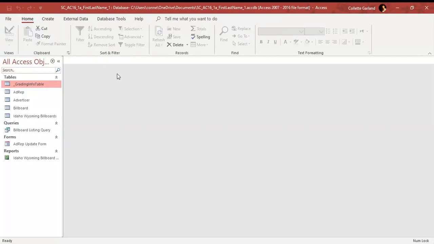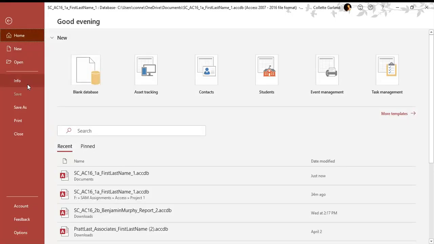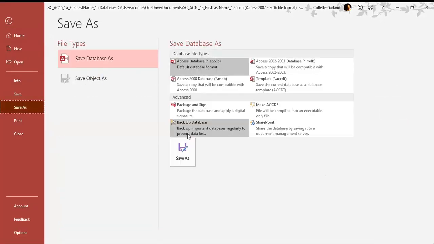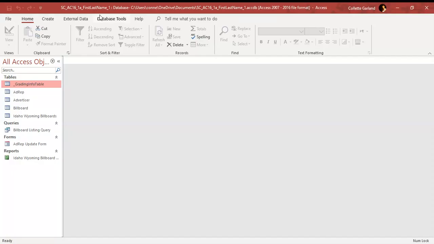I have the instructions printed off, so I'm just going to read them out and do the project on this recording. I had to save the project before I started recording, so for you just go to File, Save As, and then you can click Save As here and change the name to _2 rather than _1.